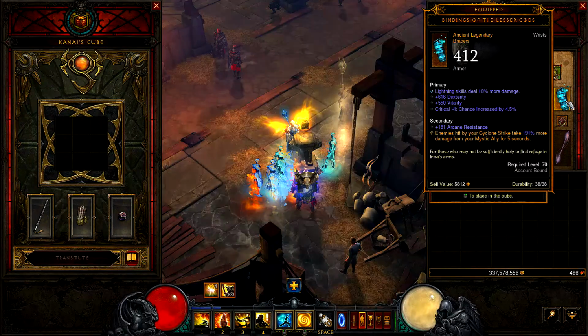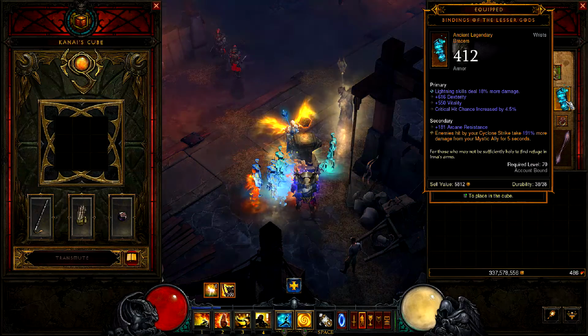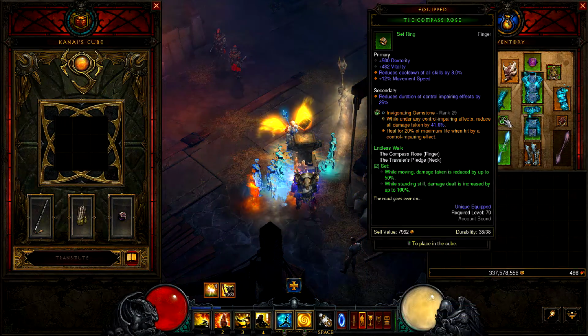Increase the damage when you pull enemies in with Cyclone Strike for your Mystic allies. It goes up to 200%, by the way. So that covers the items. You can have a look at the legendary gems too.